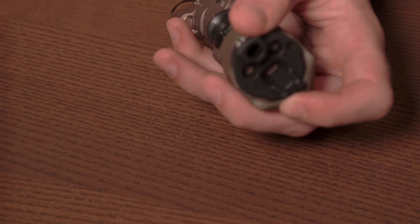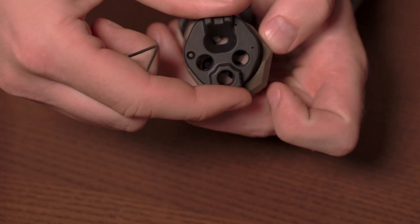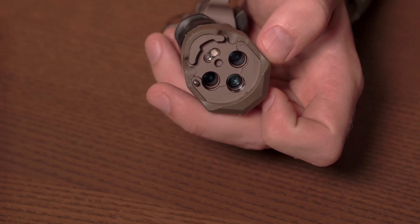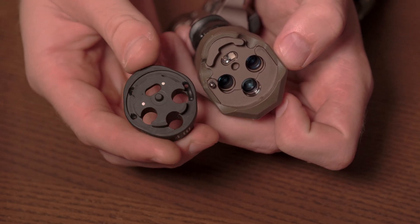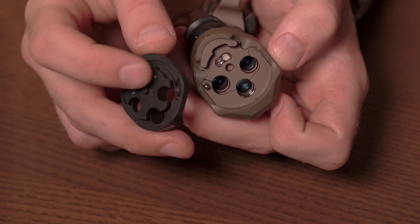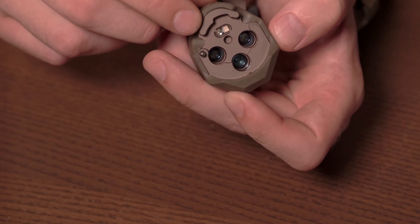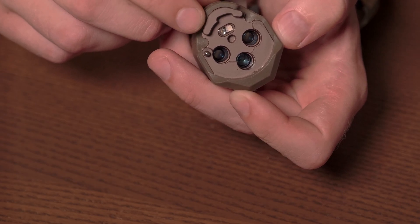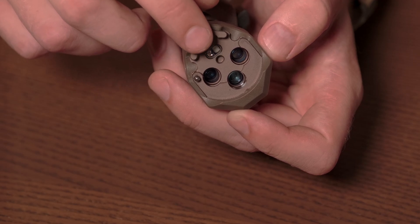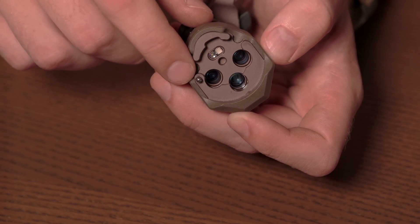I'm going to go ahead and take this cover off. We can put it to the infrared mode and then just push a little thing in there, and then this pops right off for cleaning or maintenance. You'll notice that on the protective cover are these two metal dots — I'll talk more about that in a little bit, as that's something important. We've got a total of two lasers and three illuminators: a short-range infrared illuminator, a medium-range infrared illuminator, a long-range infrared illuminator, an infrared laser, and a visible laser.